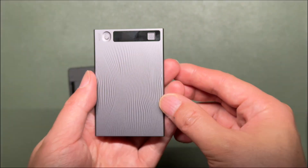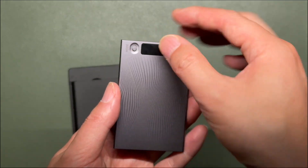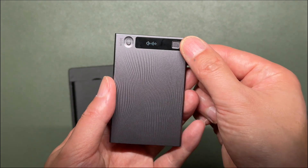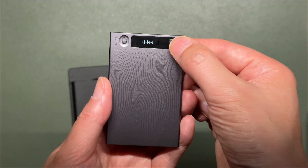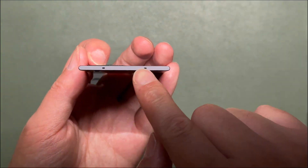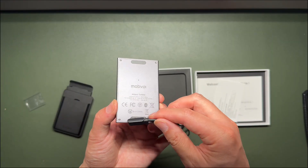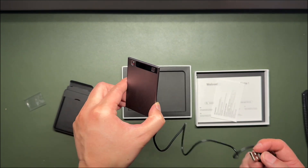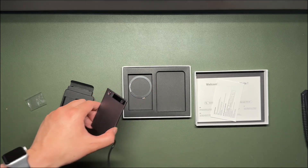Now let's talk about the design and control buttons. On the front, it has a switch to toggle between different modes, a power button — short press to wake up the device, long press to start or stop recording — and a tiny screen indicating the current status. On the top, there are two microphone holes. On the back, there's a magnetic charging connector, since it's too thin for a regular charging port. Inside, it has 64 gigabytes of memory, and the battery supports 25 hours of continuous recording on a single charge.